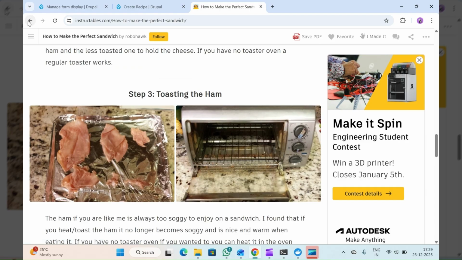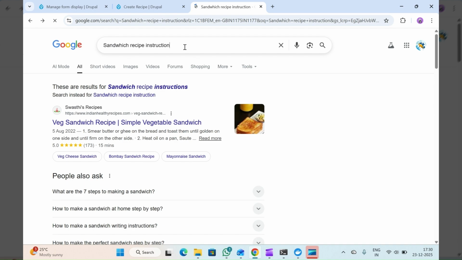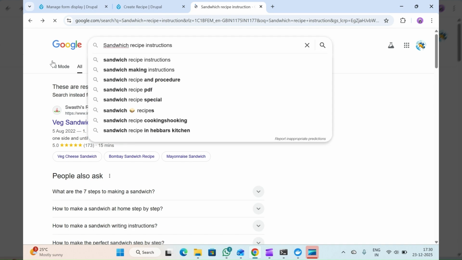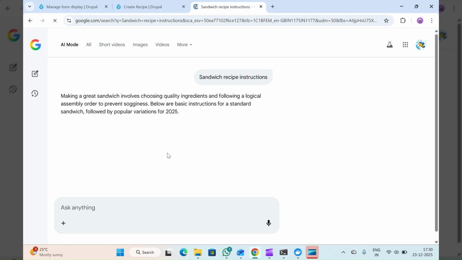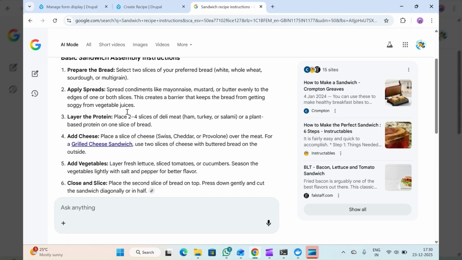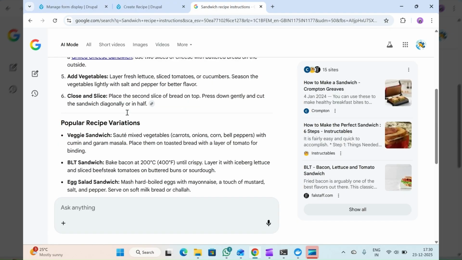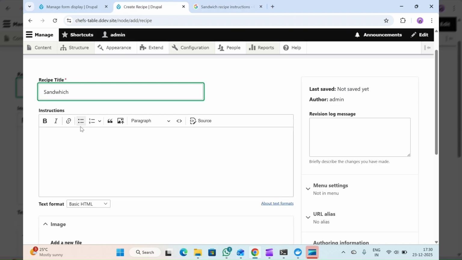It is actually a bigger content. I need some smaller content. Okay, so I've got one here. I will just copy and paste from this one. Let me just copy this up, and I will just paste it in my instructions part.